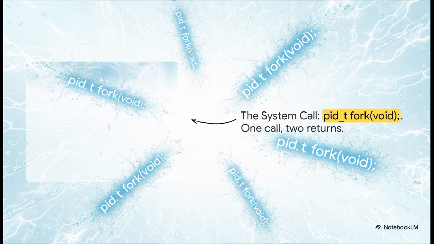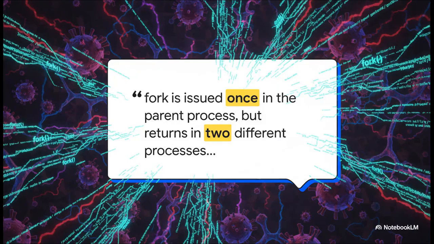And this is it. It looks so simple, right? pid_t fork(void). No crazy parameters, no complicated setup, it's just one function call. But it holds this amazing paradox. You call it once, but it returns twice. Once in the original process and again in the brand new clone. This quote really nails it. It gets right to the core of what makes fork so powerful and, let's be honest, a little bit mind-bending. One call, two returns in two totally separate processes.